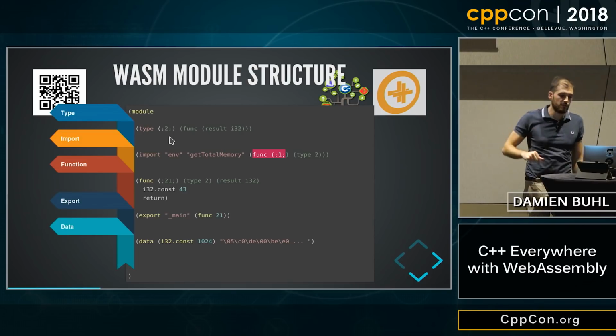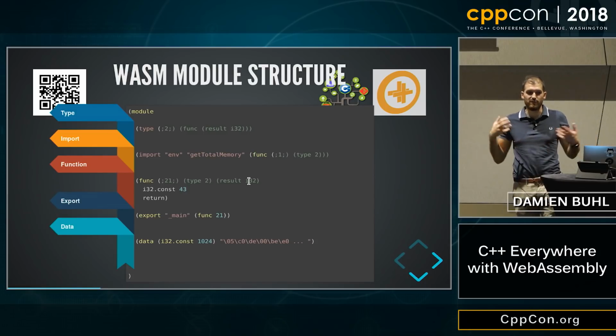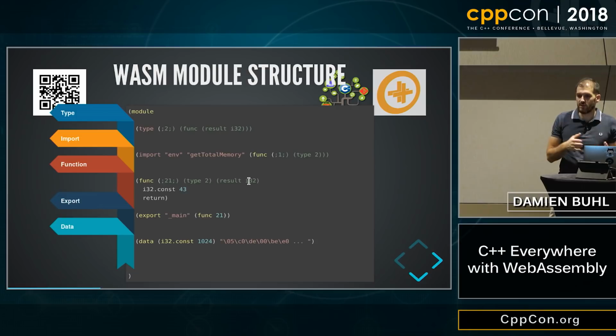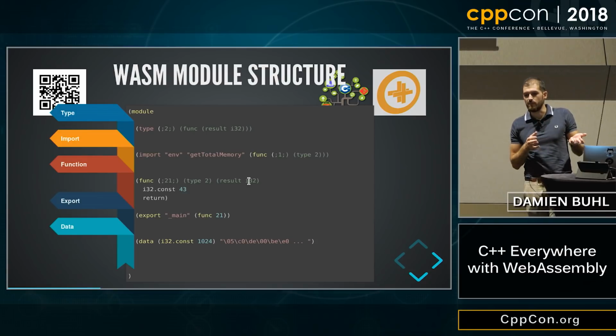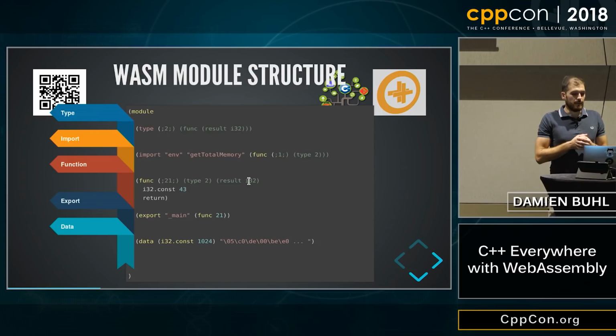And in this case, we are saying to the host environment, we need the dynamic symbol, or the JavaScript function so to say, because WebAssembly is meant to be embedded in JavaScript at first, but it's not limited to that. For example, to read what is the available memory. And then we declare our own function, as I explained, and we export it so that the host can find it and call it, knowing the type. So based on the type, it can then call it.